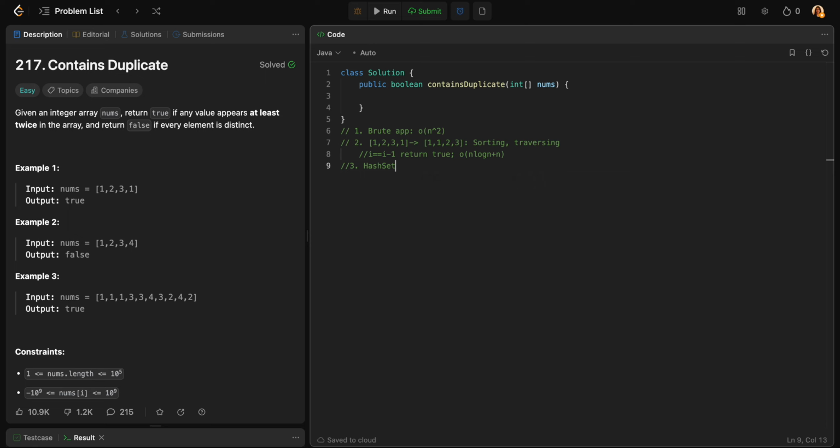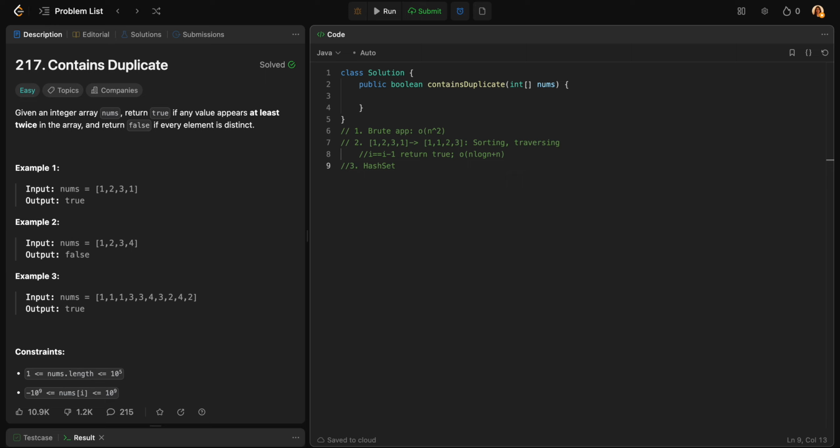So let me first tell you what's the specialty of a hash set. Hash sets are known to have just unique values. If we are pushing multiple values into it, say we push 3 ten times, 3, 3, 3, 3, 3, the hash set has the property that it will consider that 3 just once. So this is how a hash set works.